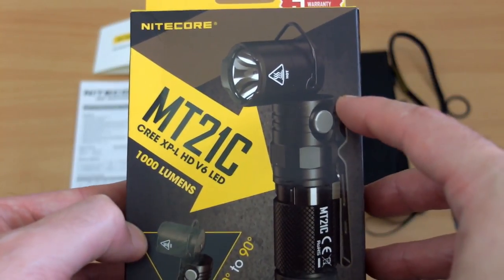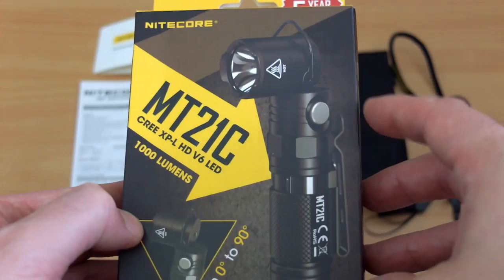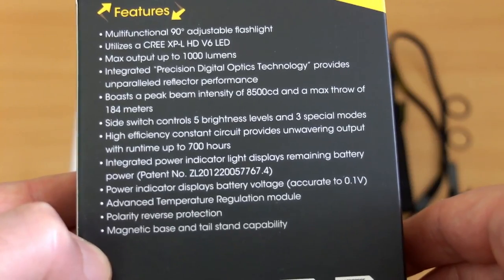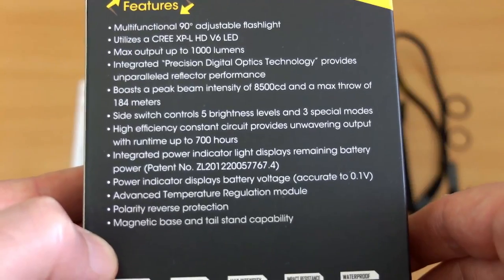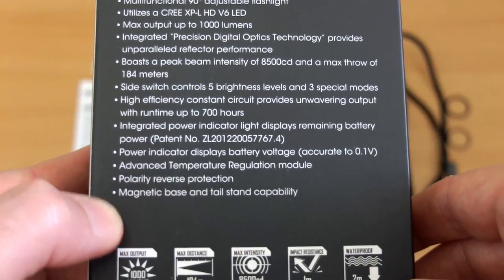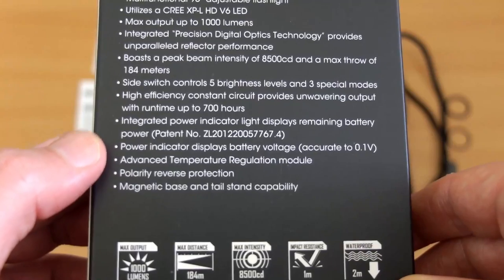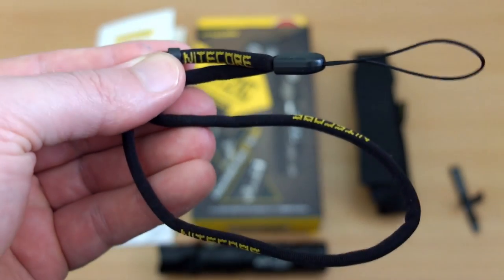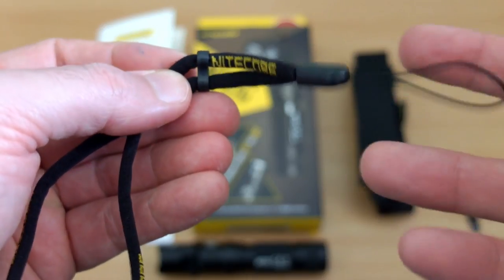As per usual, we will just have a quick skim over the box to see what the main features are. We've got that 0 to 90 degrees adjustment on the head, and they're also using a quite familiar LED, the XBL HD V6. They use that on quite a few of their models, and this one has quite a shallow reflector and a low candela, so we're expecting quite a wide beam pattern.